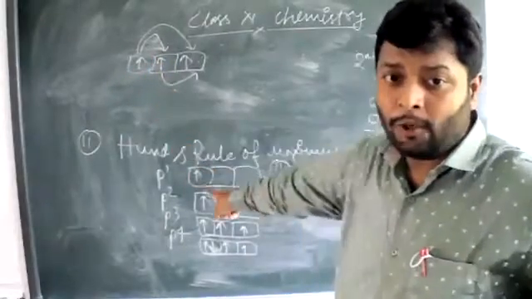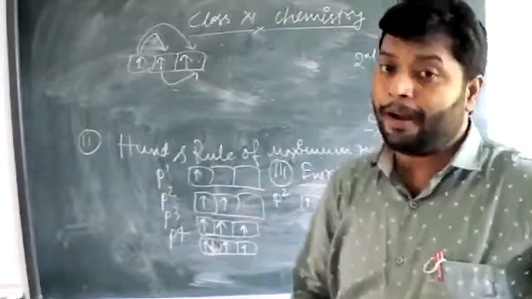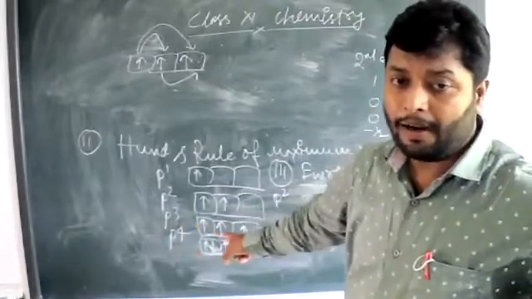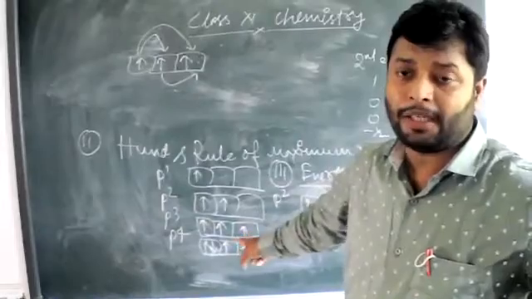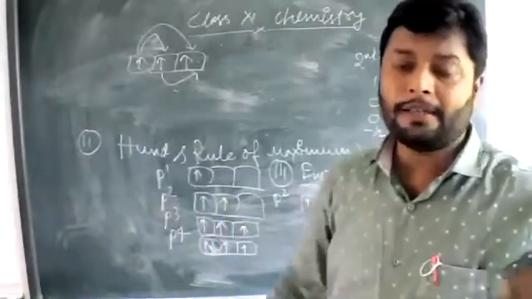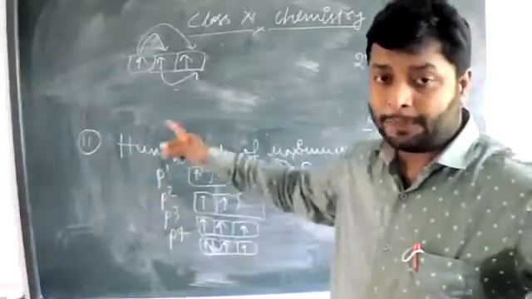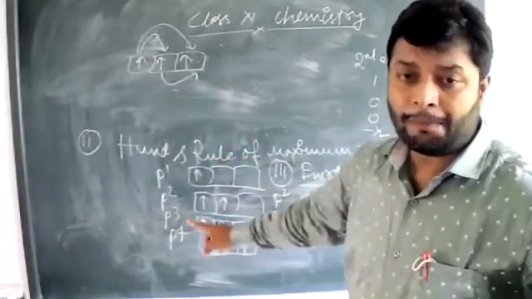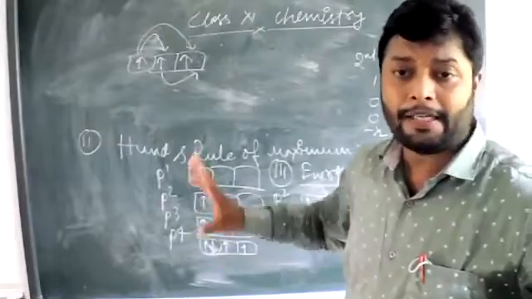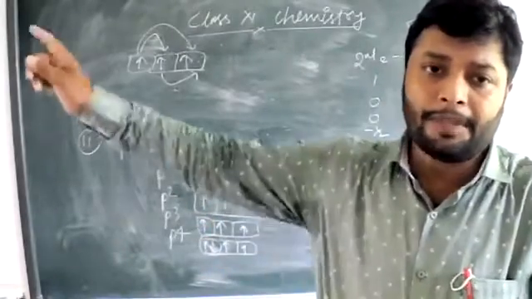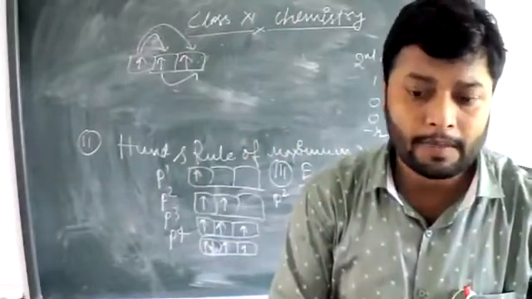And this is the reason why electrons first fill in a parallel spin. Because parallel spin electrons are more stable in this condition P3. If they get paired, the stability decreases. So Hund actually explained why electrons first fill in a parallel spin, and then pairing starts, because greater exchange will increase the stability.